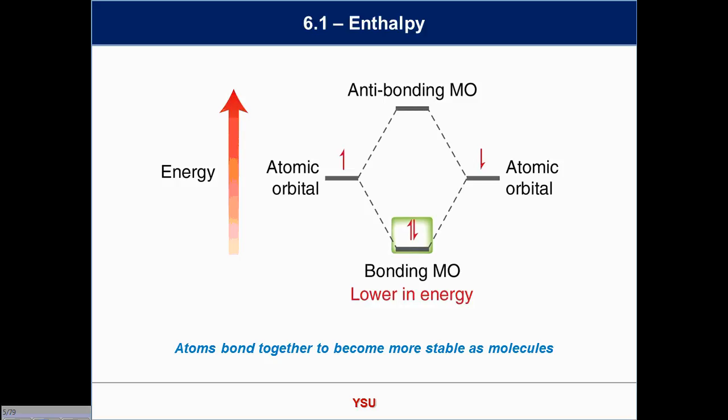So it all comes back to this. Why do things react? Well, to become more stable, right? To become more stable. Why are we all here? To become more stable, to get decent jobs, to get good careers, to be happy, to be more stable. It's a very sort of fundamental driving force.